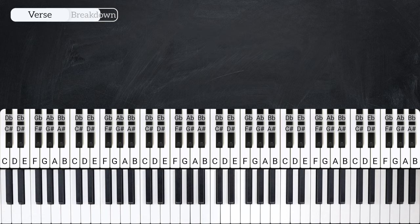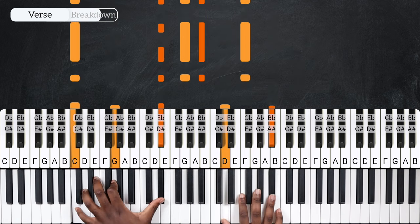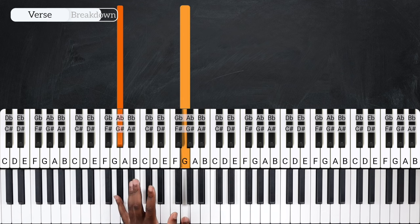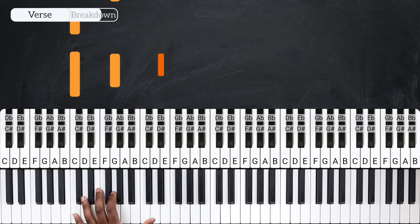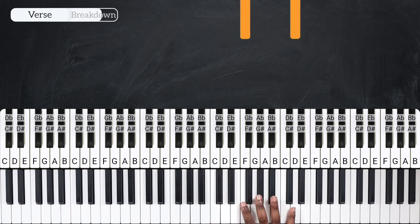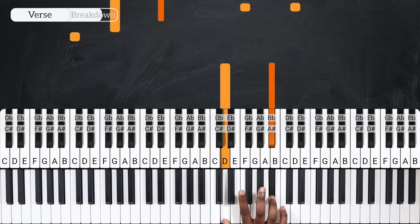All right, let's continue in the verse. We're now going to play over C minor. It goes like this. So again, we're going to start with an arpeggio. I'm going to play C followed by G and then E flat. And after that, I'm going to switch to my right hand and play F with D and then D with B flat.